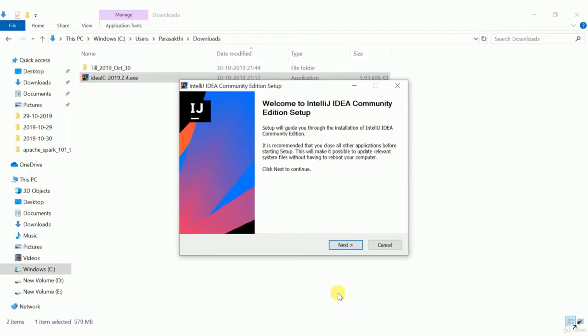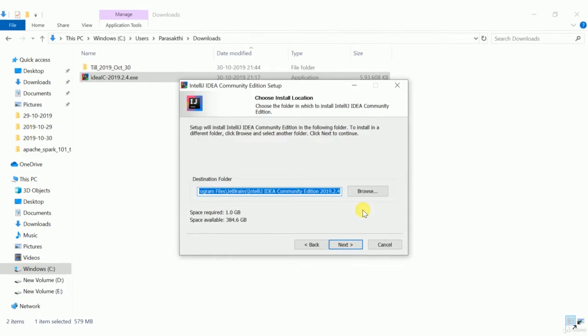Once you say yes, the installer opens up saying welcome to the Intellij IDEA Community Edition setup. Click on next. It will suggest a particular location to install. On Windows by default it suggests Program Files. If you want to change the installation location, you can, or you can continue with that. It requires at least 1 GB of hard disk space.